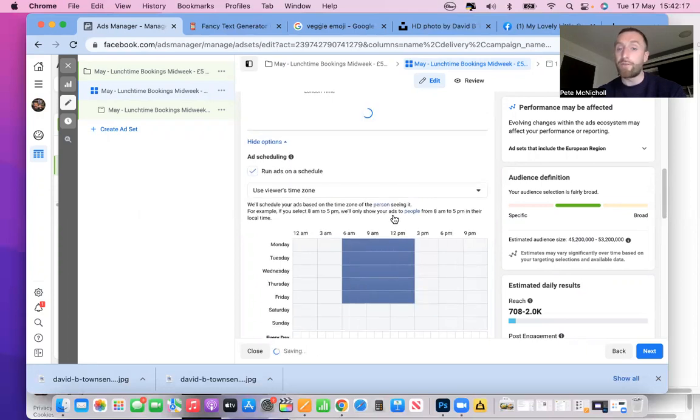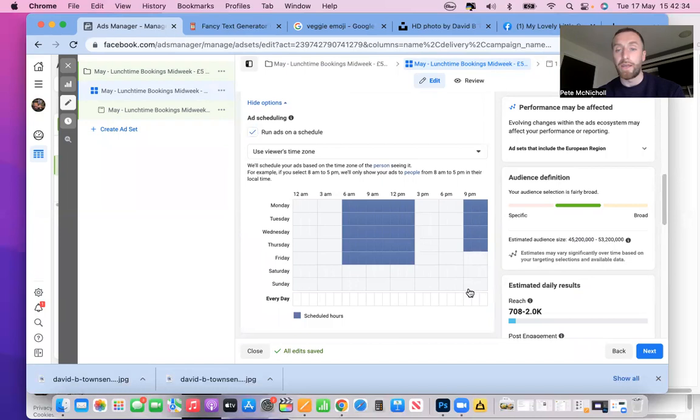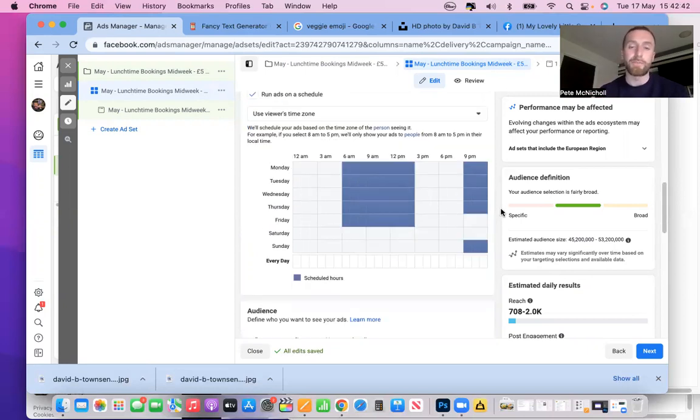So right now our adverts, our money, is only going to appear at this time of the day. Now I'd also like you to add this to appear at night time after 9 o'clock, as people prepare for their next day. We're going to run this on a Monday through to Thursday. We're not going to run it on a Friday evening, as people will be preparing for Saturday, but the offer won't be on then. But we will run it on a Sunday, because people will be planning for their week ahead. Our advert pops up while they're at home on their phone, and they're going to see your lunchtime special.